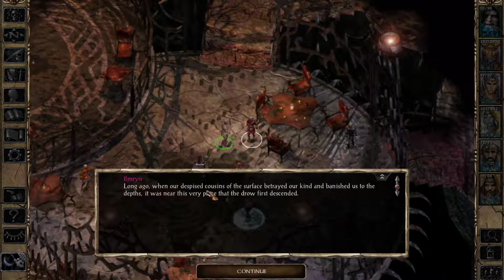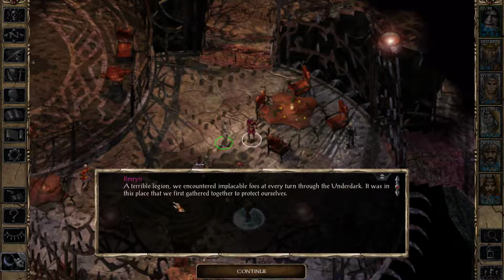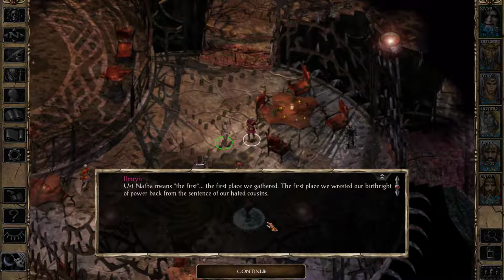Long ago, when our despised cousins on the surface betrayed our kind and banished us to the depths, it was near this very place that the drow first descended. A terrible legion, we encountered implacable foes at every turn through the Underdark. It was in this place that we first gathered together to protect ourselves. Ust Natha means the first place we gathered. The first place we wrested our birthright of power back from the sentence of our hated cousins.